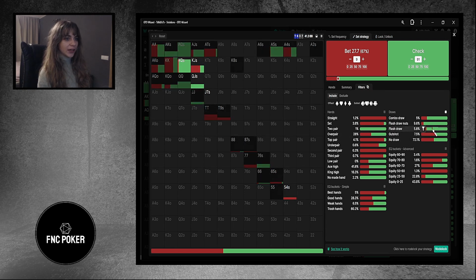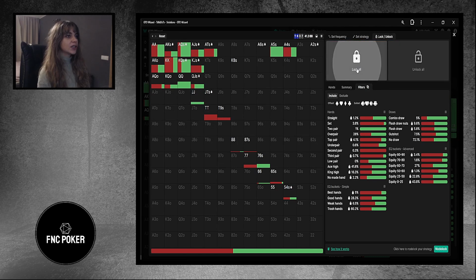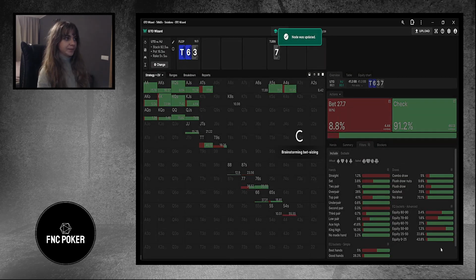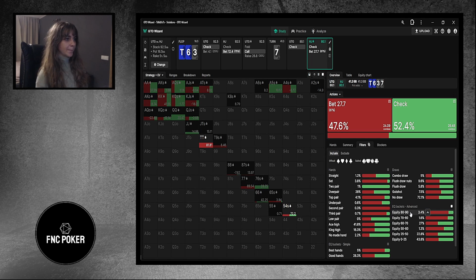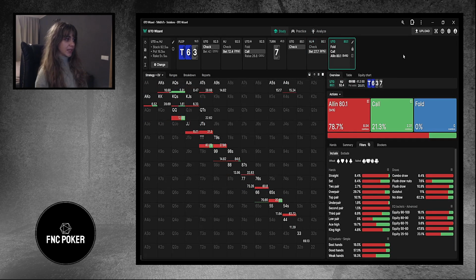if we look here at what flush draws and not flush draws are supposed to do, they're supposed to check back very, very frequently. I don't think this is something that really happens in practice with real opponents. So let's say they are betting like 50% of the times. Now lock this. And see what we are supposed to do against this bet.